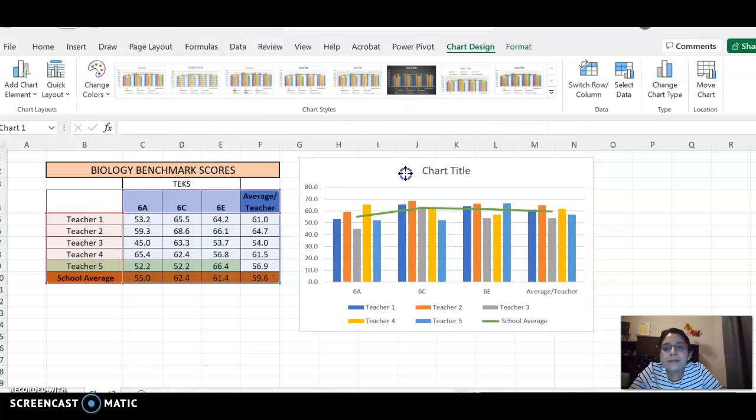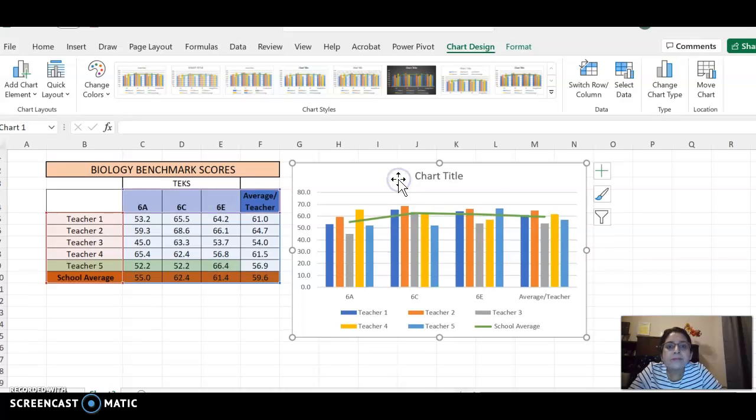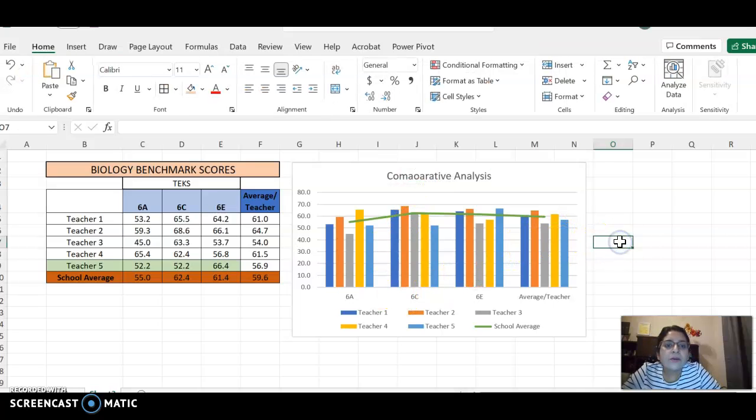Let's place it at a good spot. So my chart title, I want to change it to comparative analysis. So we're looking at teacher 1, 2, 3, 4, and 5.